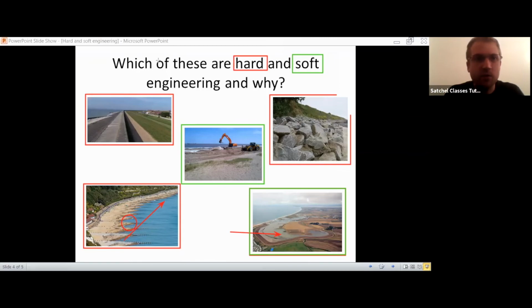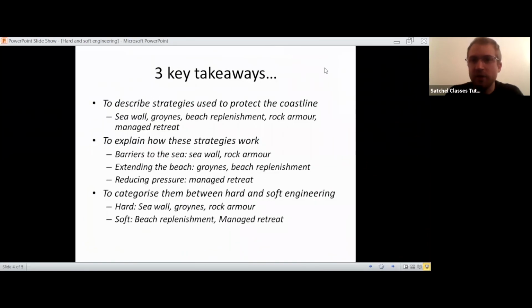So our final recap before we move on. We'll clear all of this. So going back to our three key takeaways, we looked at some of the strategies that we can use. So seawalls, groins, beach replenishment or beach nourishment, rock armor, sometimes known as riprap, and managed retreat or coastal realignment. We've explained how they work.